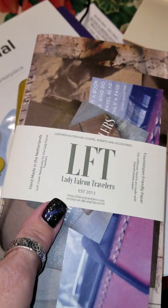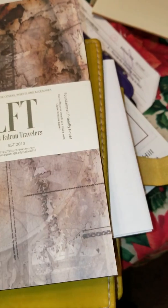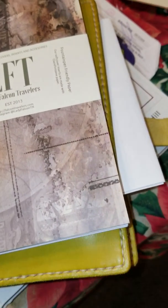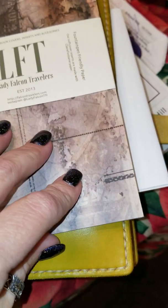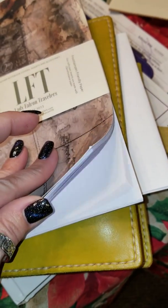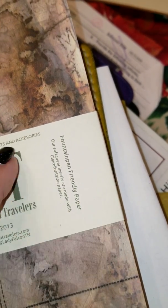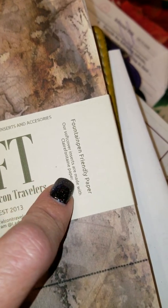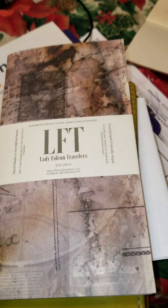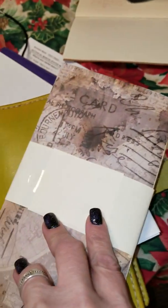My order also included some of her inserts — I haven't opened them yet. This is her Clairefontaine paper, which is a lightweight paper — not quite as lightweight as the Moia River paper, but definitely more lightweight. It is fountain pen friendly, and she says her soft cover inserts are made with Clairefontaine paper. She has other inserts that aren't this paper, but I really love it. You can get various cover options.